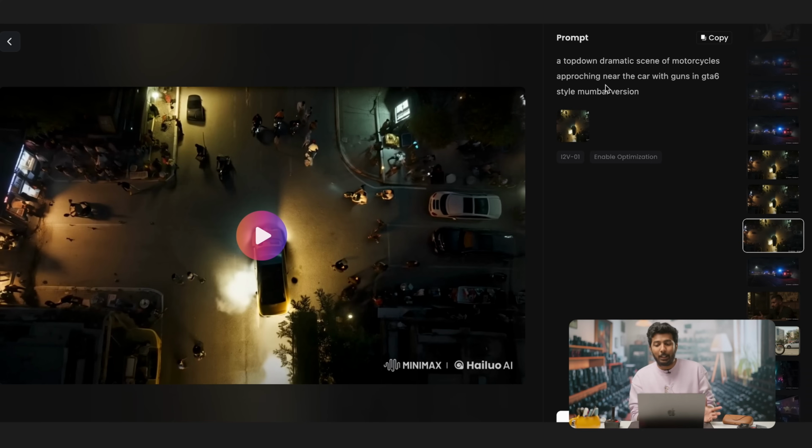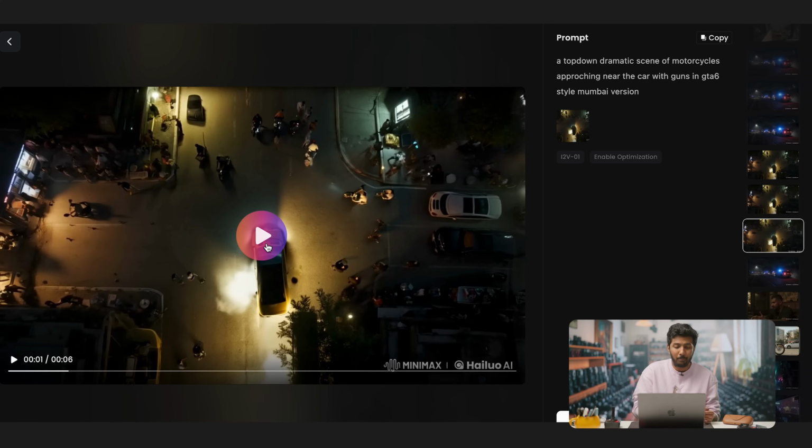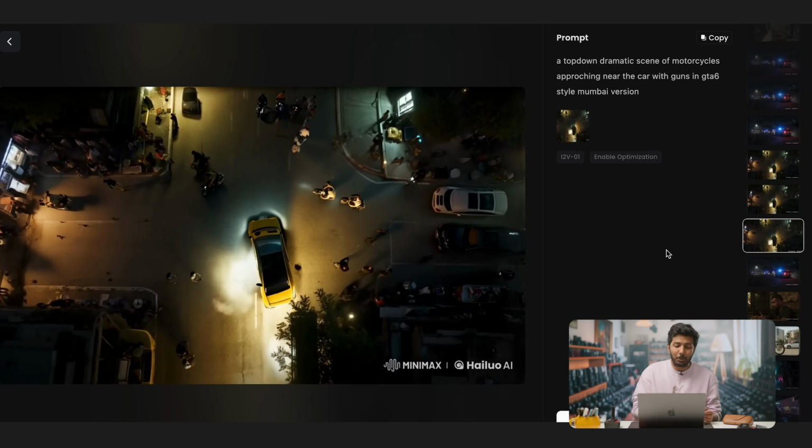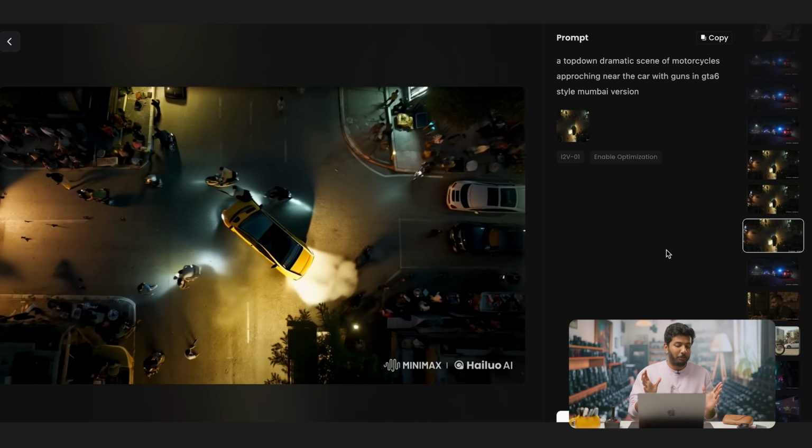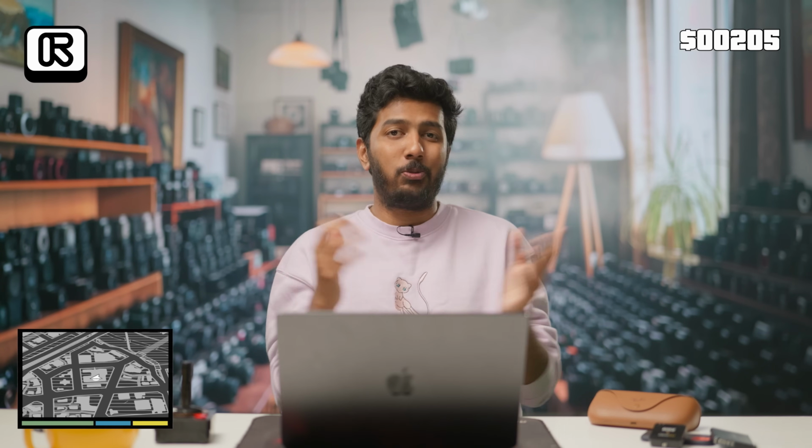Here's another shot, which basically is a top-down dramatic scene of motorcycles approaching near the car with guns in GTA 6 style Mumbai version. And we have a nice looking scene of this car drifting, and there's smoke coming from the back, etc. So now that we have every single image turned into videos, we have about 40 to 50 videos. Now the whole job of AI is finally done, and it's time to get to the editing room. I'll see you there.